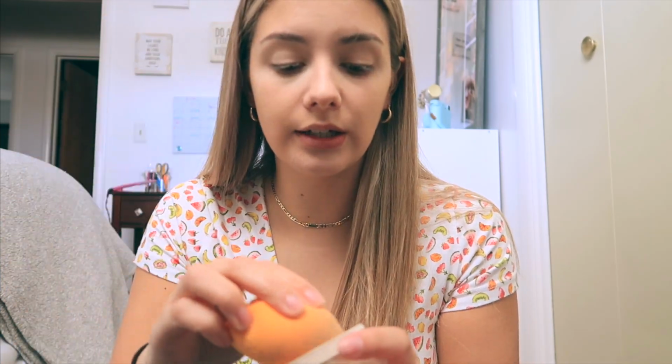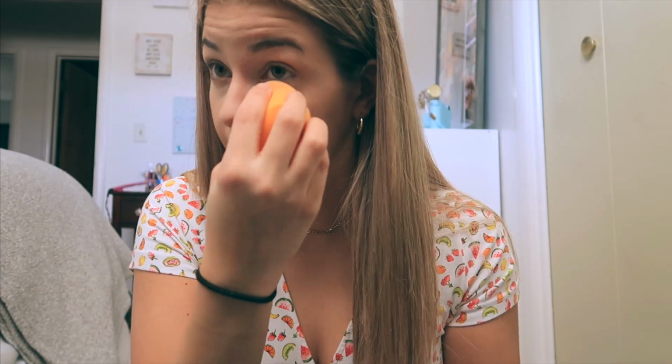Next, for my setting powder, I am going to be using the KVD translucent setting powder. I have had this for so long and there's still so much in here, I guess it's like halfway. I really like it. It keeps my foundation and concealer locked in all day and it looks really smooth on the skin. I just put that everywhere where I put concealer, and then I'll show you guys what I do after.